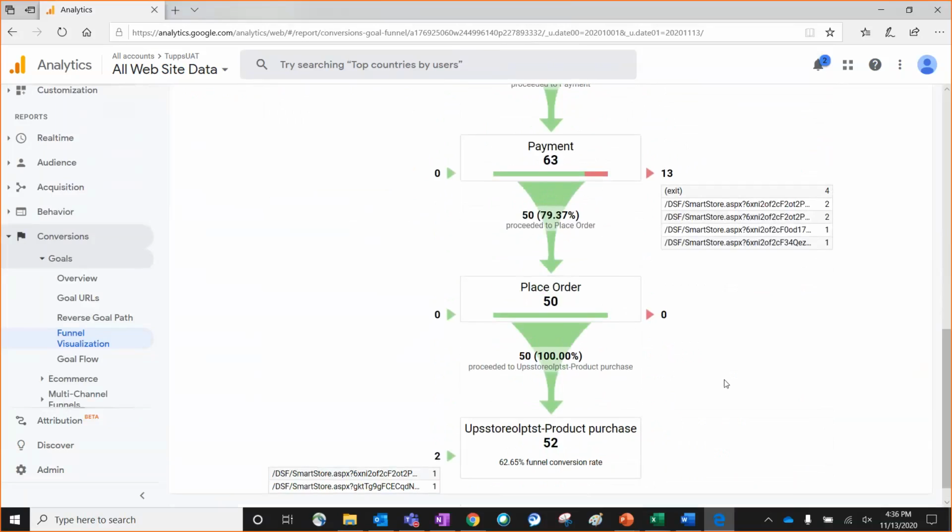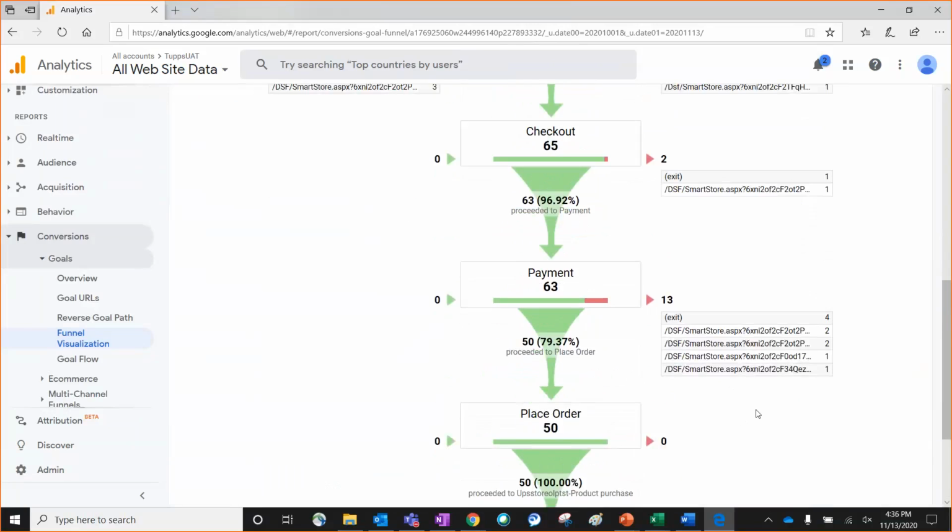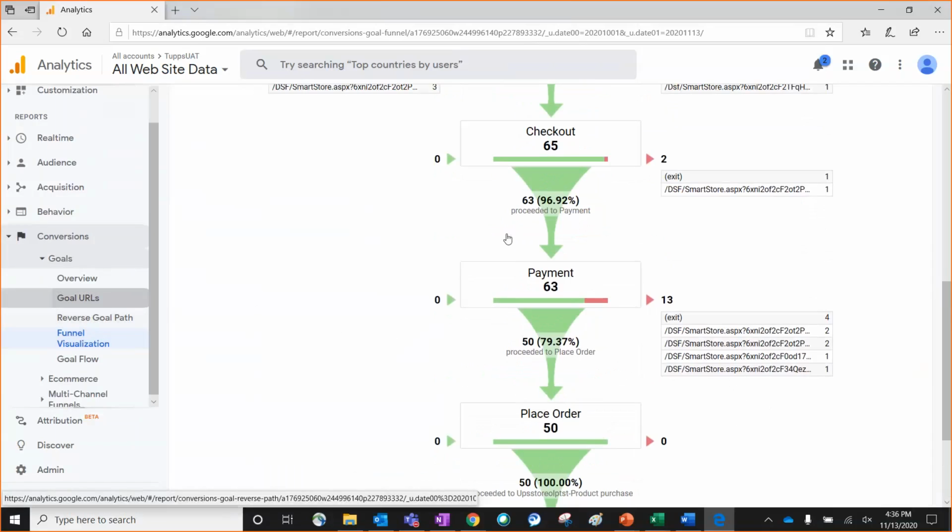Again, it's really going to help them make better decisions and better understand what users are doing on their storefronts and what perhaps they need to do to optimize some of these conversion rates, whether that's through marketing, through better products, or better configured products. Again, it depends on the storefront and the customer, but this data leads to some of those conversations and decisions happening. The other report is, let me go down here to goal URLs.